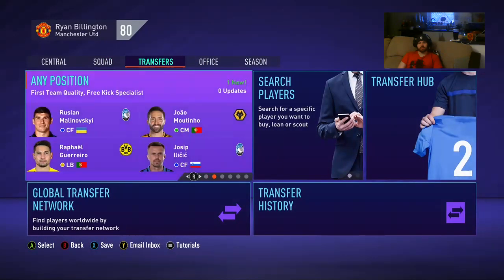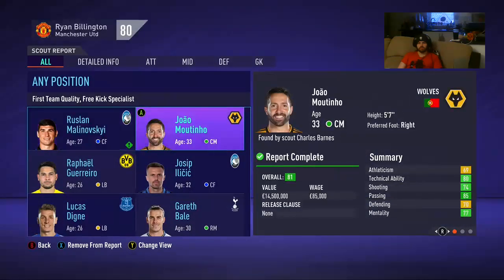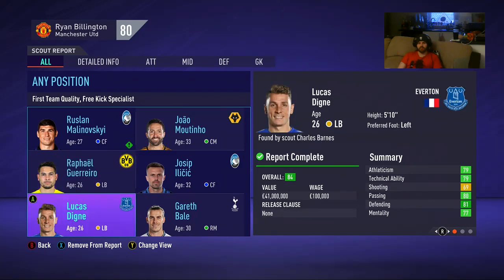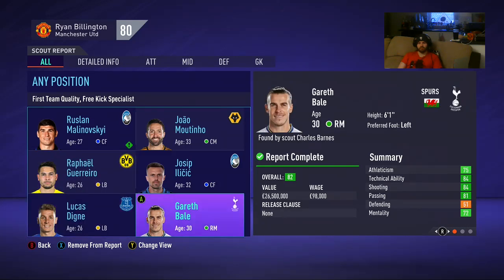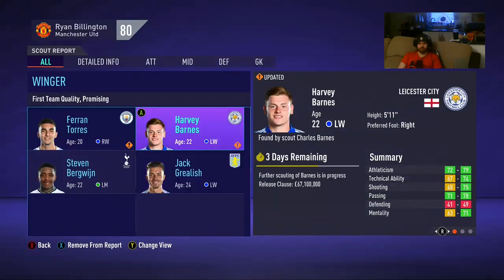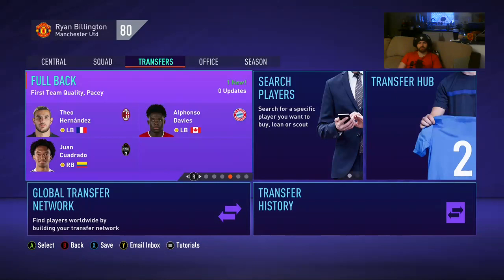Let's see, transfers. So let's check these. Moutinho, 81. Ilicic as well. Left back, which I'm mostly fine for. I've got Greenwood there, so I think that should be fine. So they're still scouting them at the moment. Oh yeah, but I forgot he has release clause, doesn't he? Yeah. I'll tell you what, I'll change that winger one in a second.